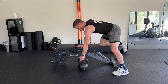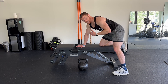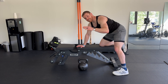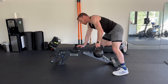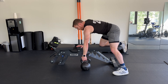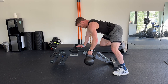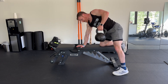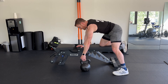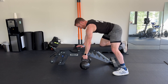If you are doing reps, awesome. If you are testing how heavy you can go, you just want to make sure that with any assessment, you're keeping consistent form. So if I'm rotating or pulling like that, that's going to give very different results. Ideally, we want the torso to be nice and solid like that. If you want to intentionally add some rotation, you certainly can — that's another way to do it. But I like to just start with nice and controlled reps like this.